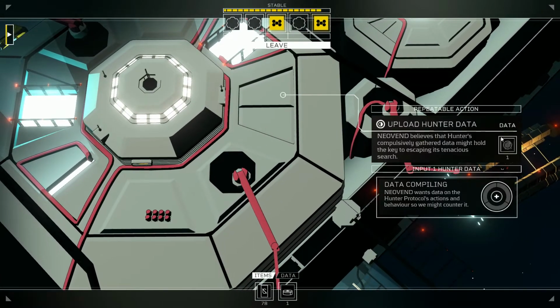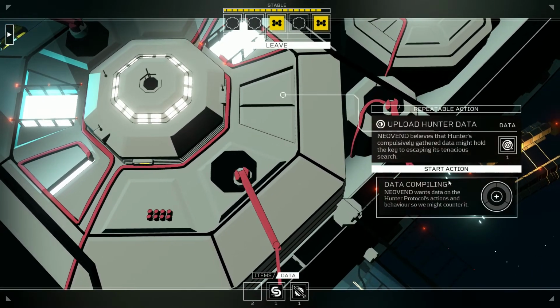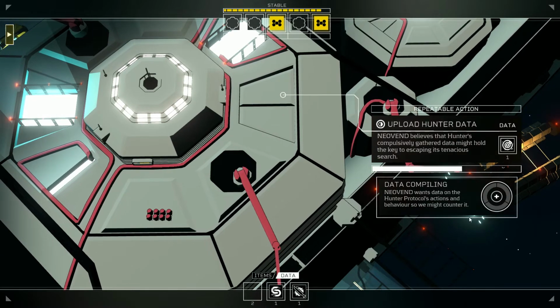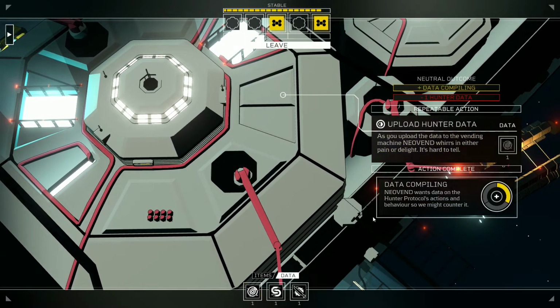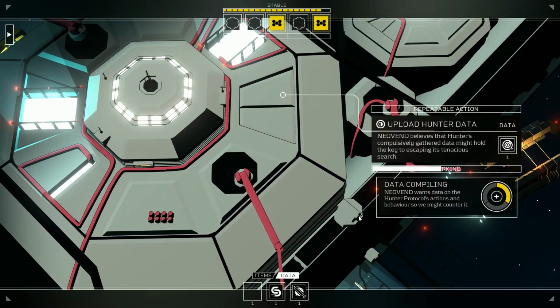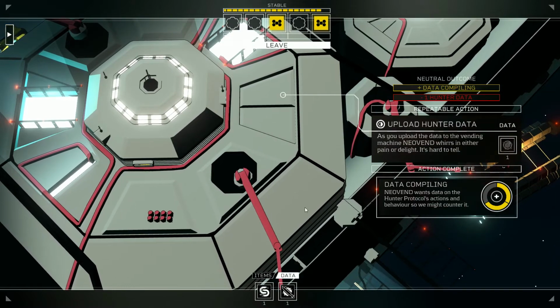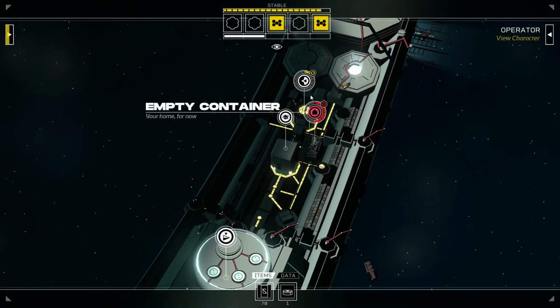Alright. Okay, upload. Hunter data. Oh, I need... Dang it, I need one more. He's going to find us before we can do anything about this. Data compiling. Oh, it's going to find us. I shouldn't have been hacking so much. It's going to be bad.